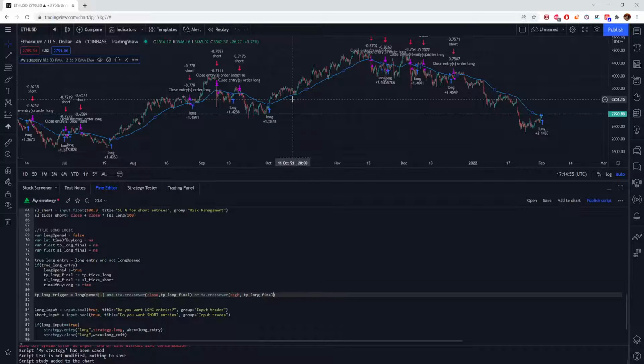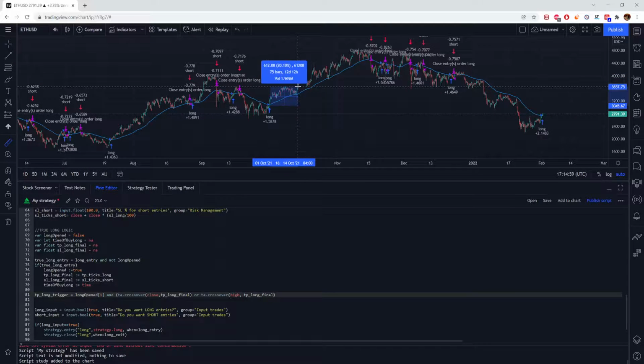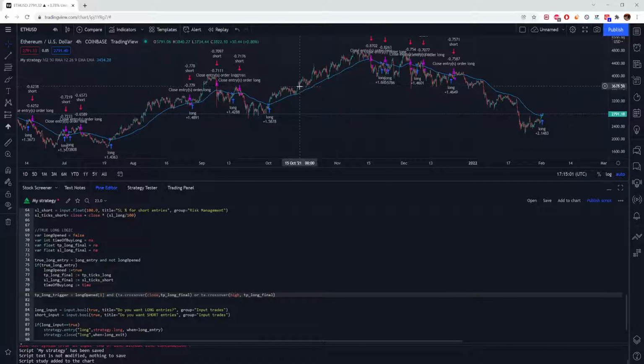What does it mean? So when we have 20%, we are here, we make the 20%, we check that the close of this candle or the high of the candle crosses the 20%, and then we are going to send an exit signal.